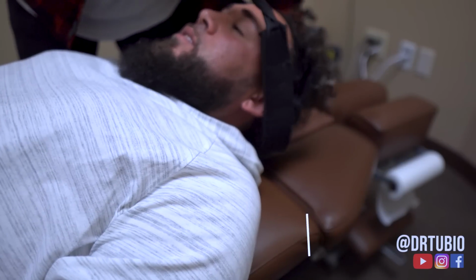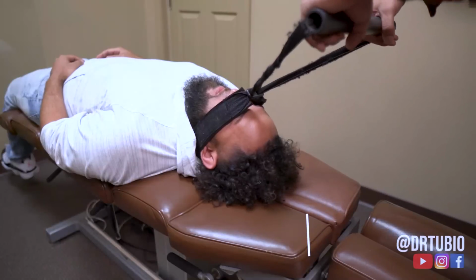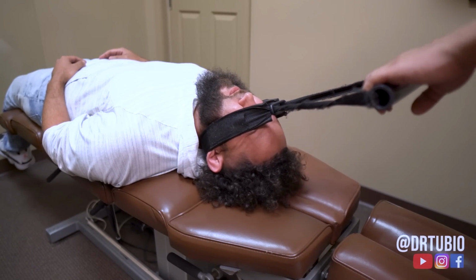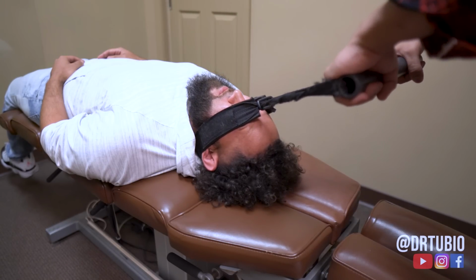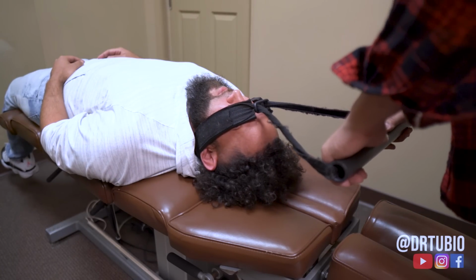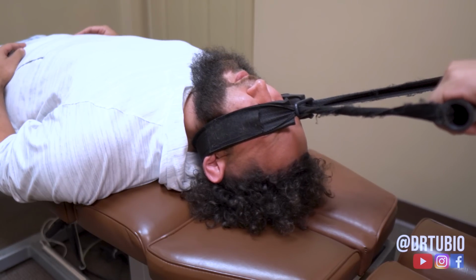Good. Hold your chin out. Tilt your chin up more. Good. Relax your shoulders. More. Just going to let you relax. Nice little one. Mm-hmm. Open everything back up. Keep your head up. There you go. Let that go down. Just make sure you are relaxed. Good. Let those shoulders relax. Let everything go. Good.